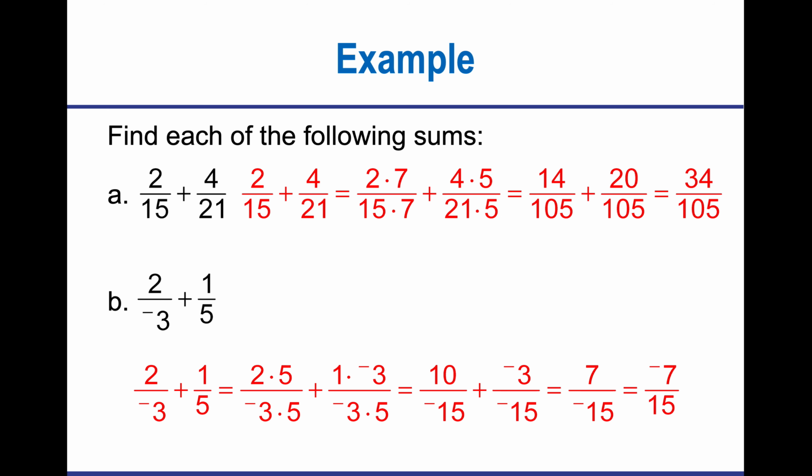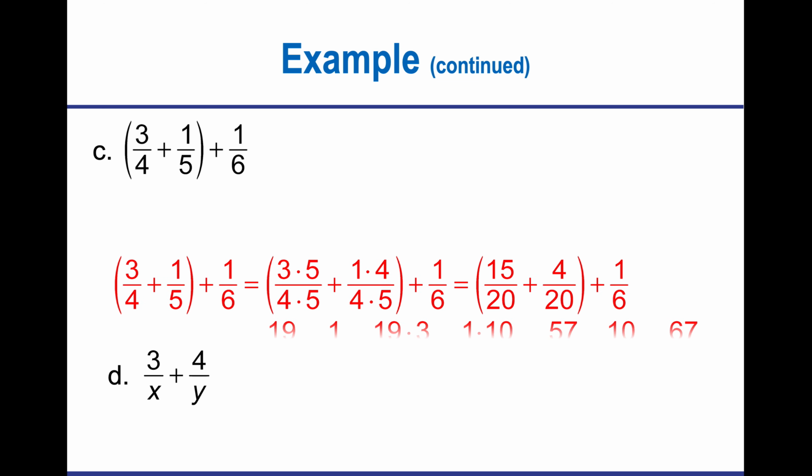In part B, I'm saying, well, I'm doing 2 times 5 and 1 times -3 over that -3 times 5. This is the butterfly method happening. And that's how I get -7 over 15. So A is the traditional method we've taught. B is the quicker, less intense thinking process that we get with the butterfly method.